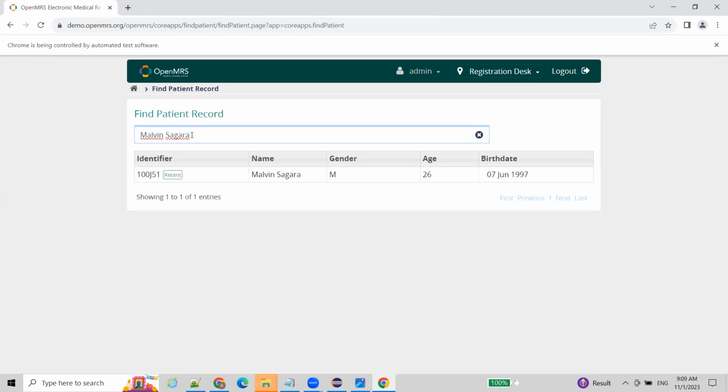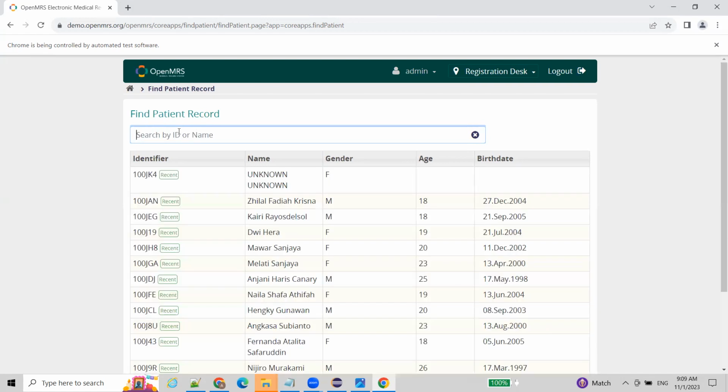Then you will replace it with the new text. So here you are performing multiple actions. First you are clicking here, then performing Control A, then performing the delete, then setting the new text, right?